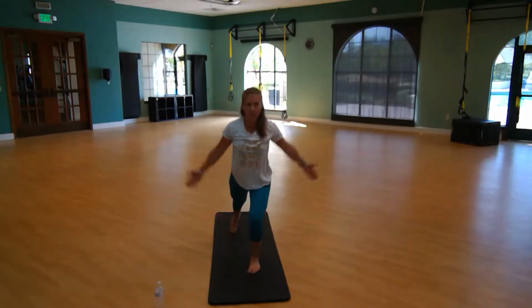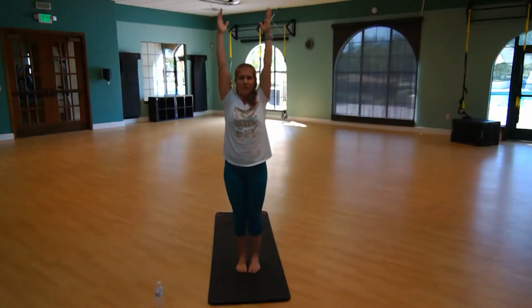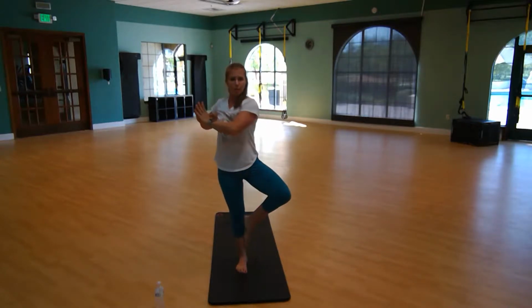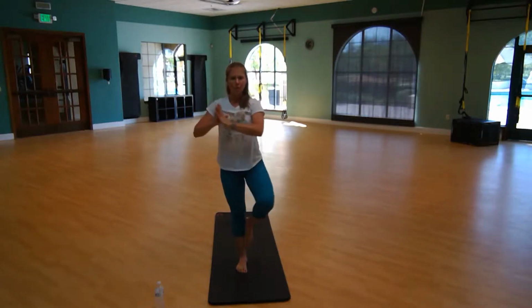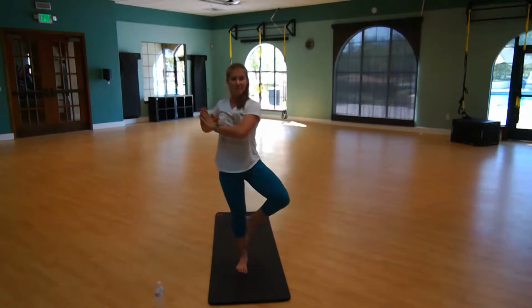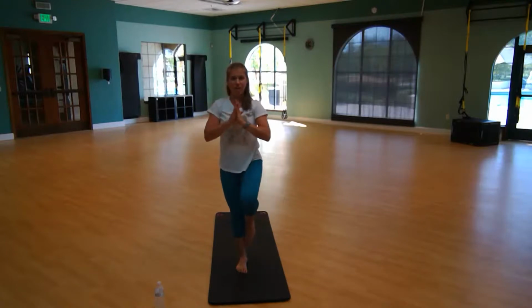Fan those arms up, coming into the center, shifting your weight to the left leg. Tree pose, right knee lifts, and rotate. Go 4. Center. What if the rotation really bothers you? How about you just hold tree? No problem. Good. 1 more. Come to the center, stepping out to the right side.